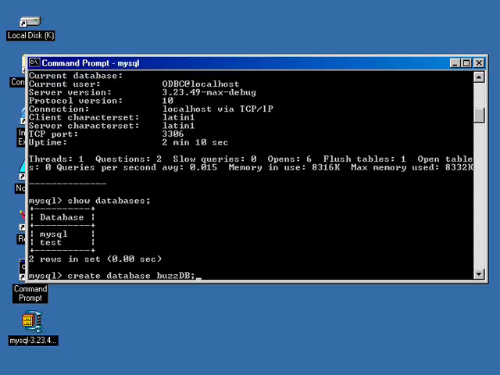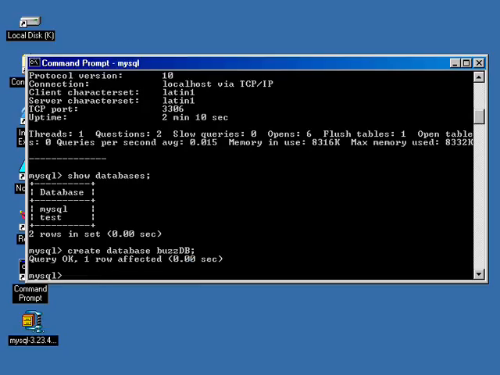So we'll go ahead and type in, again, it's create database and your database name. In this case, I am calling it BuzzDB, so I'll go ahead and press enter. One note is that that is case sensitive, so remember the exact case of your database. Okay, and we get Query OK, one row affected, and the time it takes to do this. Basically what that is saying is, yep, it did it.